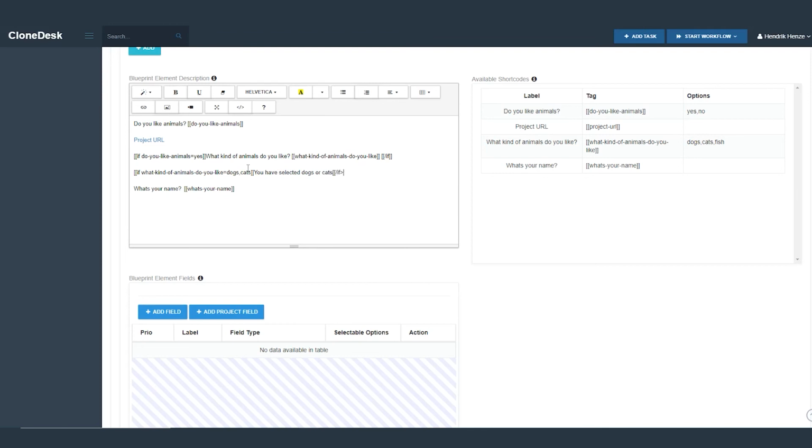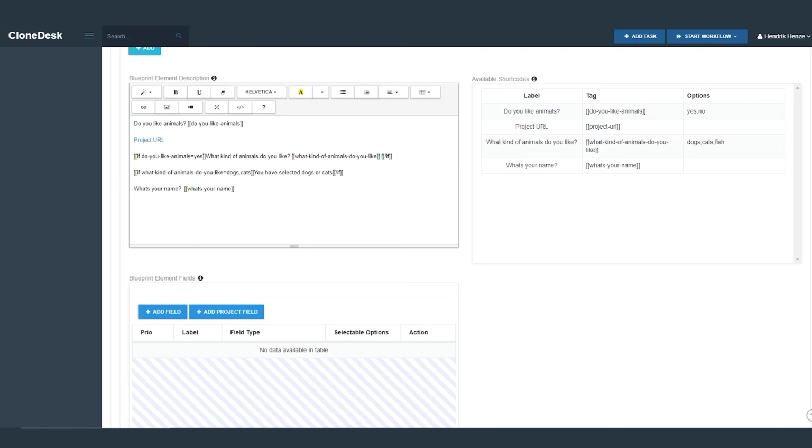Now, if I say this, then this will be true either if I have selected dogs or if I have cats or both, right? Same works with fish, for example, right?